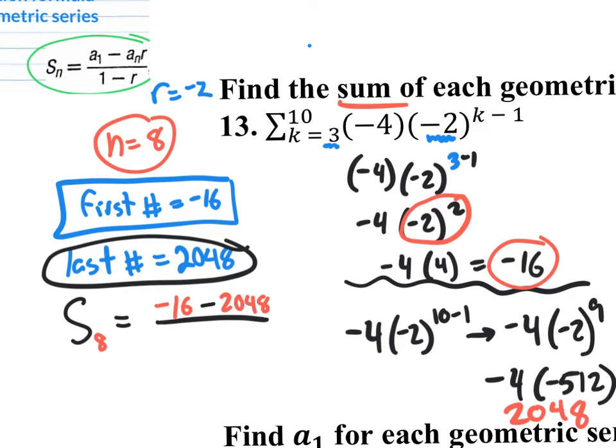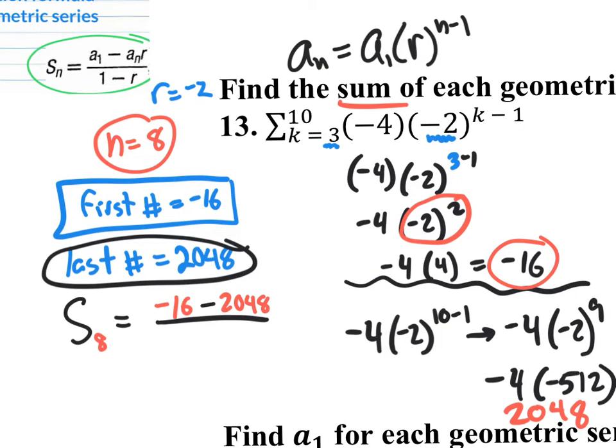Now you're probably thinking, wait, how did we find out that r is negative 2? To review, what is the a sub nth rule of a geometric series? It's a sub 1 times r to the n minus 1. And you could clearly see that this is in the form of the a sub nth rule. Your a sub 1 term is negative 4 if and only if you start at 1, from 1 to 10, but it's from 3 to 10. So your first term's actually different. You got to plug in 3, we got a negative 16. But your common ratio will be this number that's inside the parentheses. That's really the base of the exponent situation.